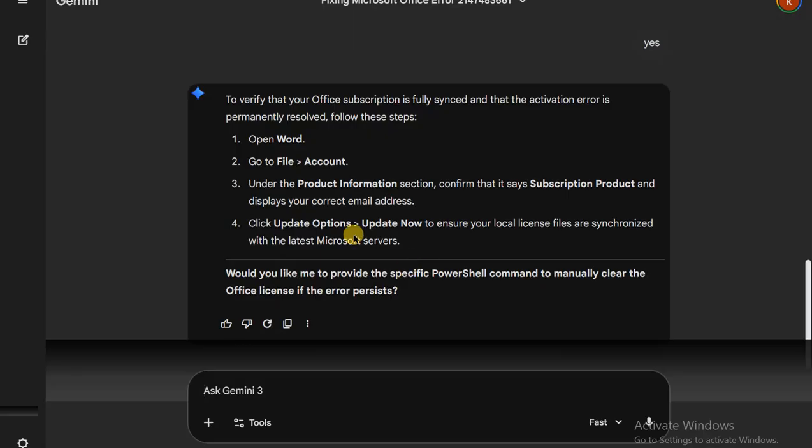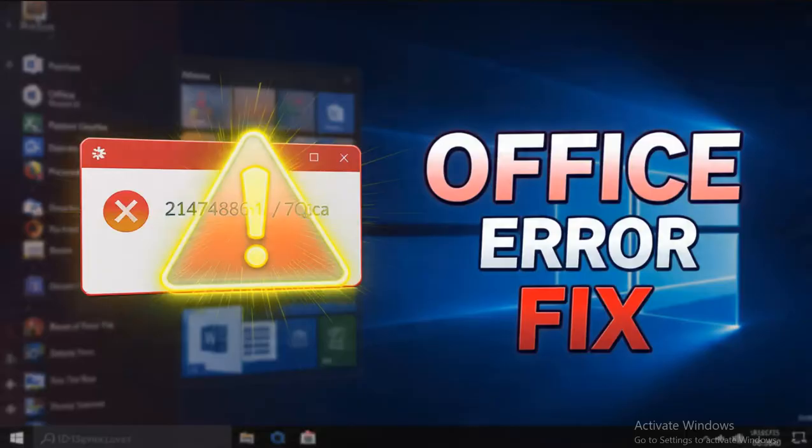This fix works for both Windows 10 and 11, and it handles the error even if your workplace or school account is acting glitchy. Once you apply this quick refresh, your sign-in will be perfectly smooth, and that error box will vanish forever.